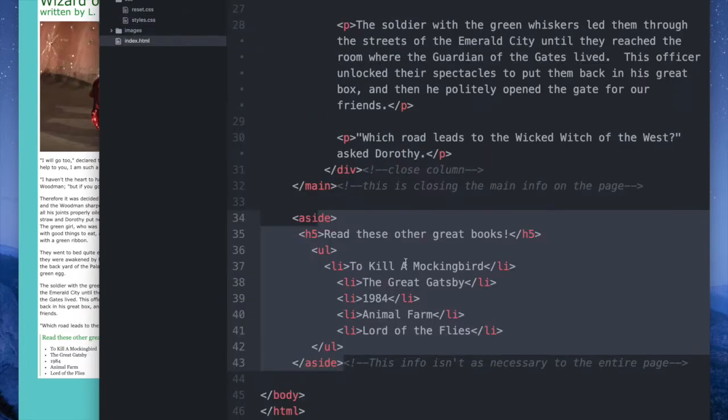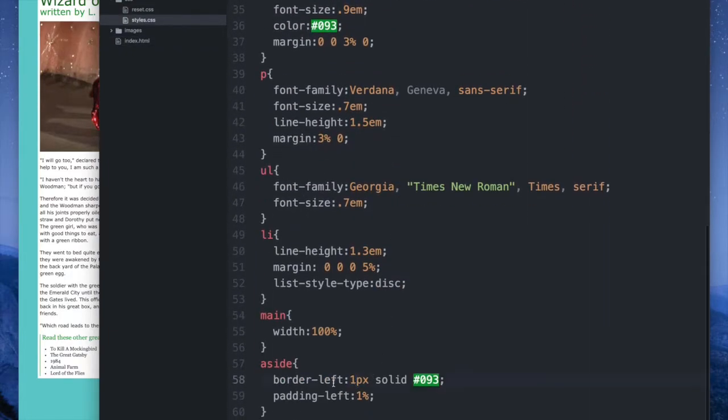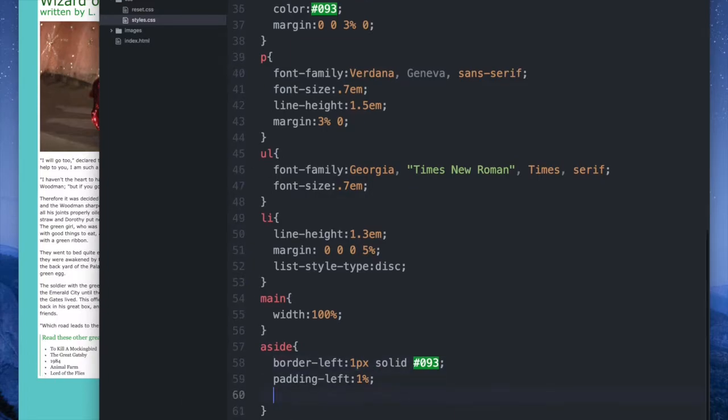So just to remind you, in the index page, it's an aside tag. Okay, it's an aside. So I am going to style the aside. Right, it already has a border on the left, we can see that. But what I'm going to do right now, I've already styled it to see how it will look, but now I'm just going to hide it. Oops. And I'm going to put in a comment that says hides the aside in mobile view.